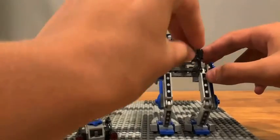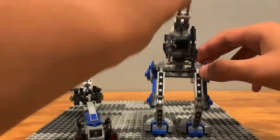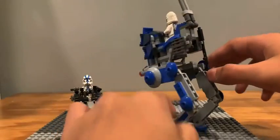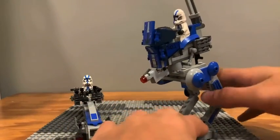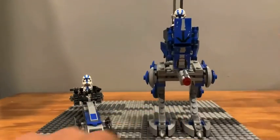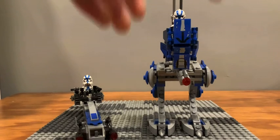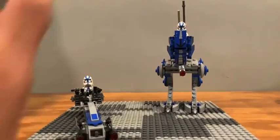It also has this. I don't think this was intentional. It might have been, but I guess kids could use it as like a radio tower, like, hey, I'm contacting. But I don't think that was frankly designed correctly for the set. It might have been. I don't know. I'm not a LEGO designer. Okay, so now let's move on to design.